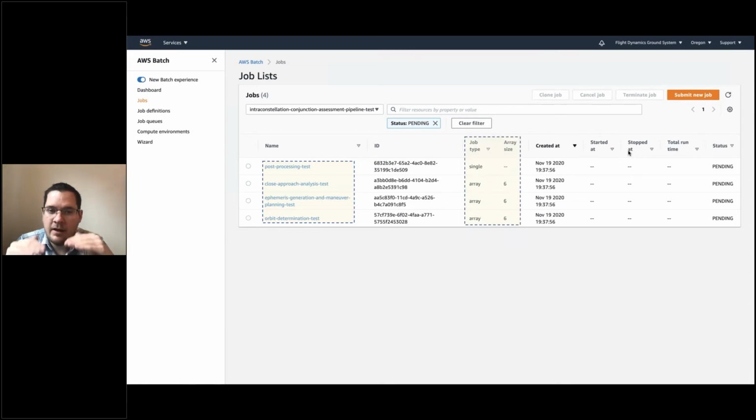You can see how each job has a different set of configurations. As I mentioned earlier, AWS Batch provides different job types. In this case, we're going to be leveraging array jobs to run multiple instances of a job to perform parallel processing on separate planes. And lastly, you can see that once again, these jobs are pending, which basically means they're waiting for resources to be available before they can start running.